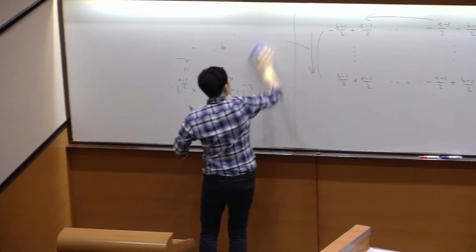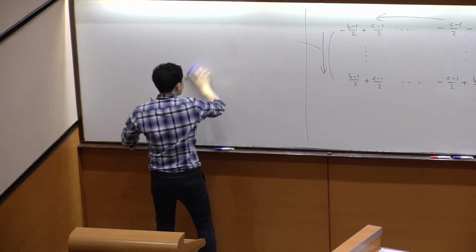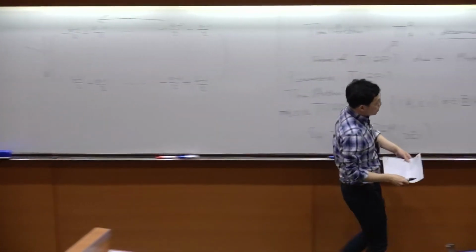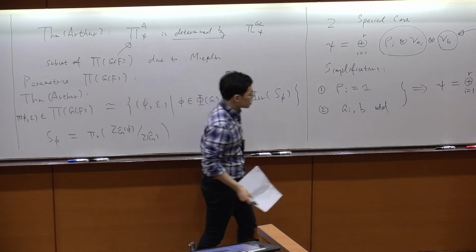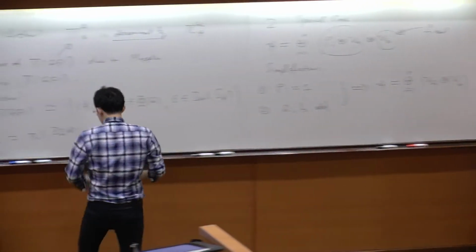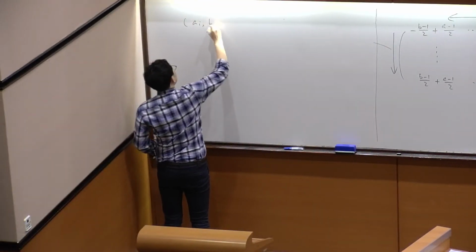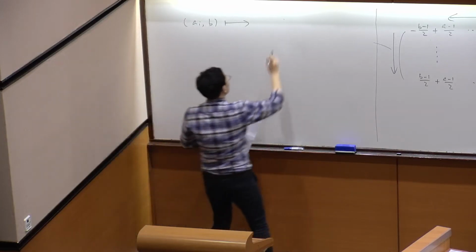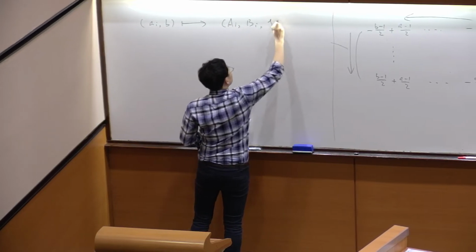So you think about this. The parameter is basically of combinatorial nature, because we take rho to be 1, and all the arithmetic information is in rho. Since we take it to be 1, there's no arithmetic. And you can think these are just combinatorial data given by AI and B. To understand these combinatorial data, we do a transformation, and this was given by Mergelin. We turn this into capital AI, BI, and ZI.